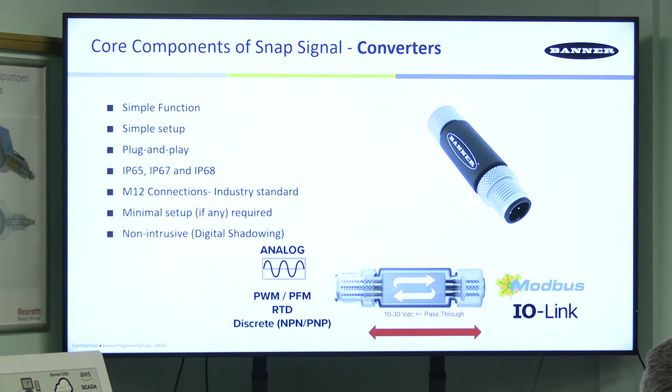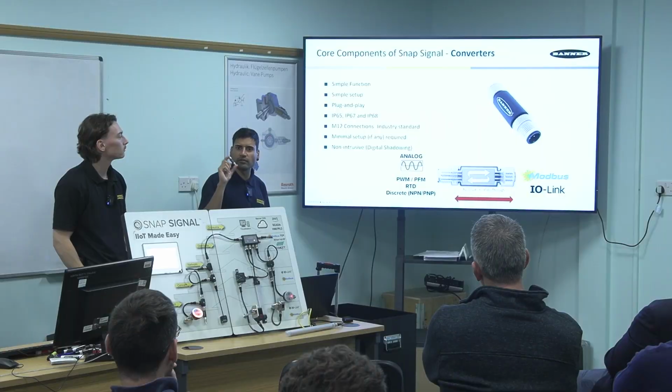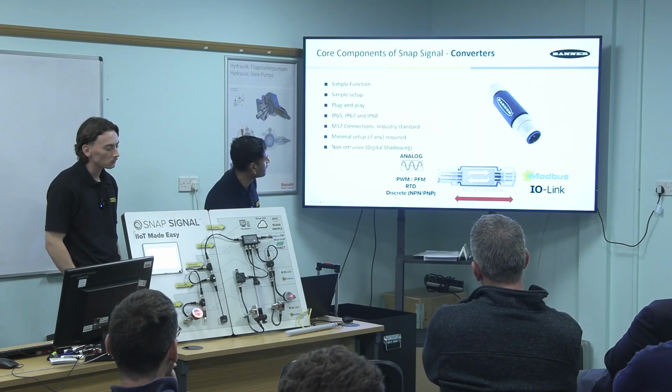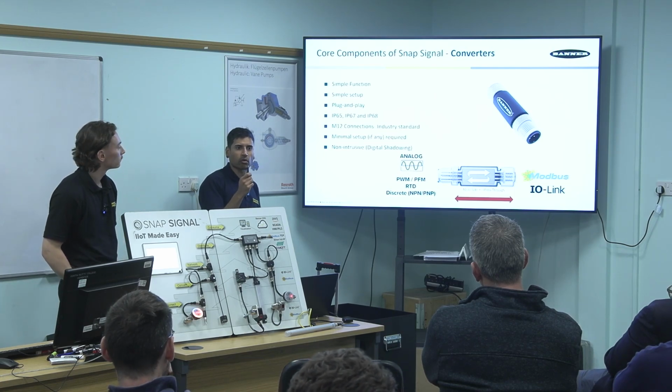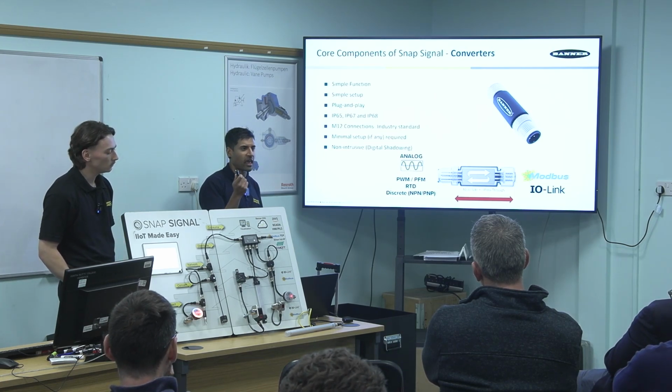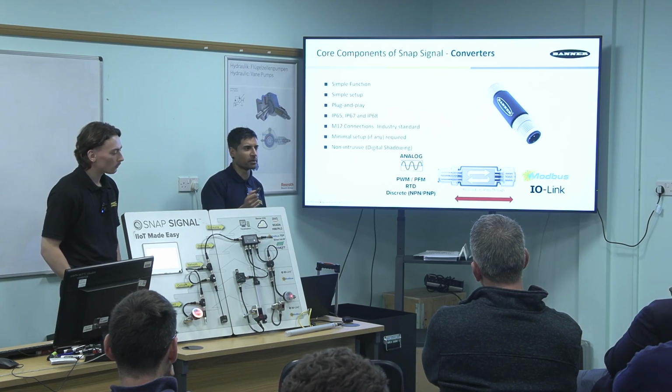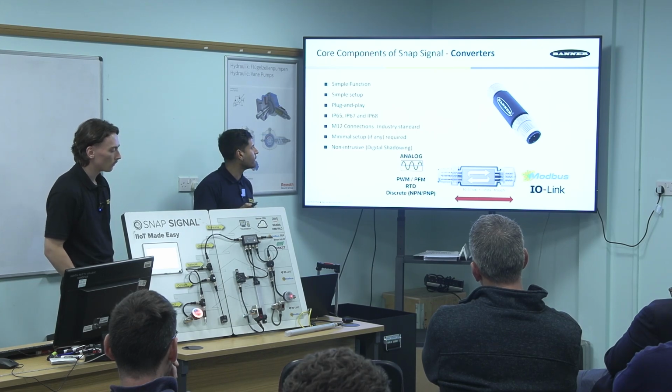Yeah, so we've got, like I said, the size of a AA battery. And when I first started with TechBanner, there was only about 20 of these converters. But now I think there's over 40 of these converters, and Banner constantly keep bringing these converters out. So they're simple plug and play functions. They're Modbus as well, so you can pretty much use this with anyone's sensor. So if it's got a 4 to 20 milliamp, it doesn't have to be a Banner sensor. It could be anyone's sensor.